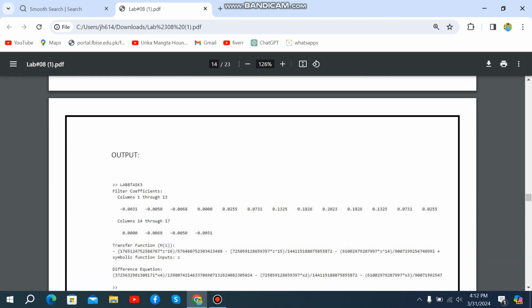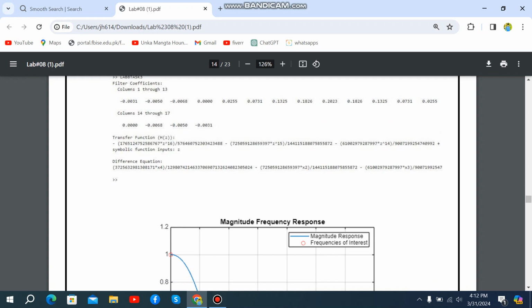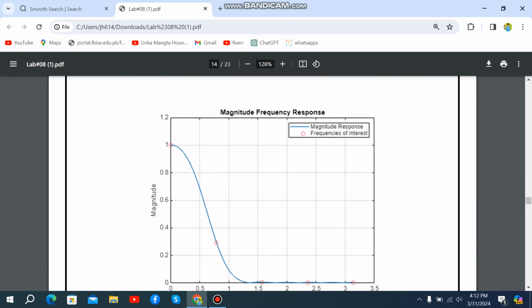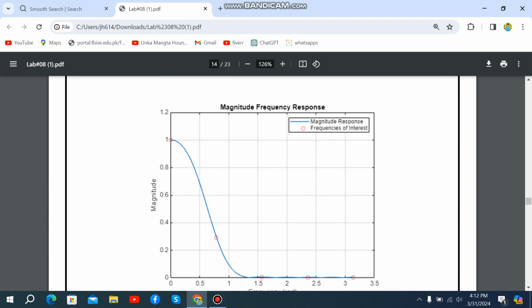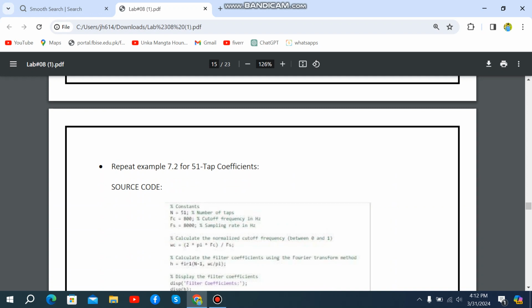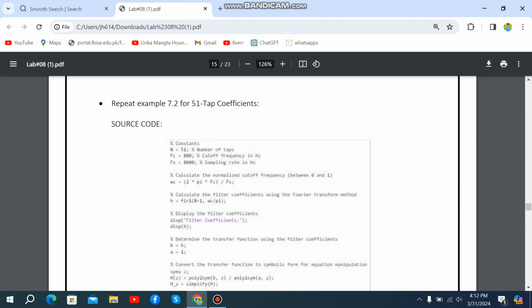Now this is the output, and this is the magnitude frequency response. Now another signal. Repeat example 7.2 for 51 tap coefficients. It is the same as the previous code.